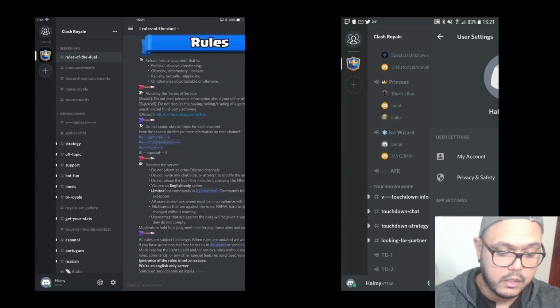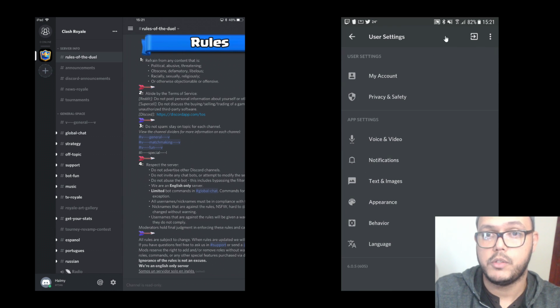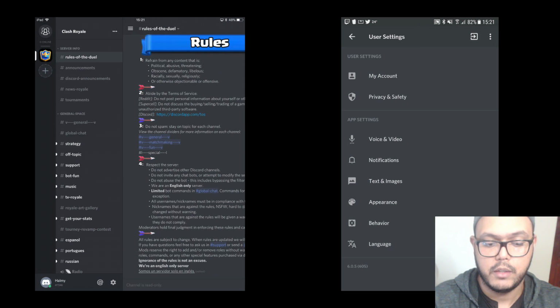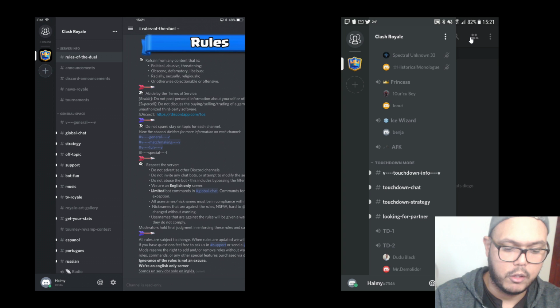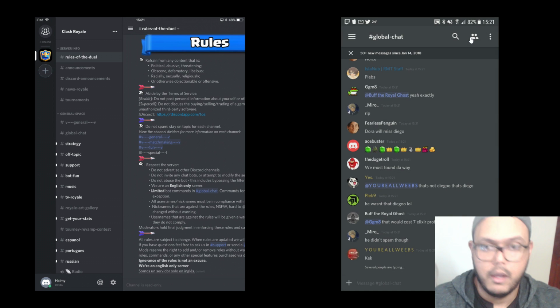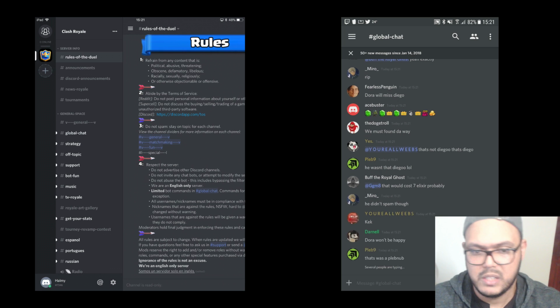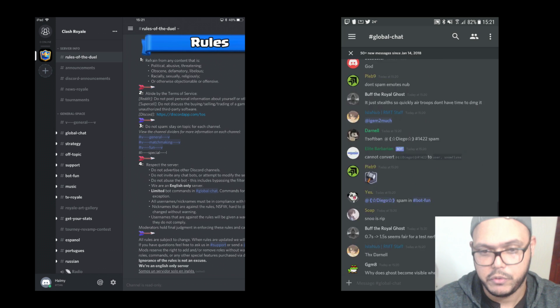It's super easy, super simple to use. And this button right here on the top right, I'm going to show you. This one is for you to log out. And the other one just shows you if you have anything to report to debug the application. That's not something you would regularly be using if you're not a developer, but if you have an issue, you can debug it, check it out, and also send it to the Discord developers for them to check.